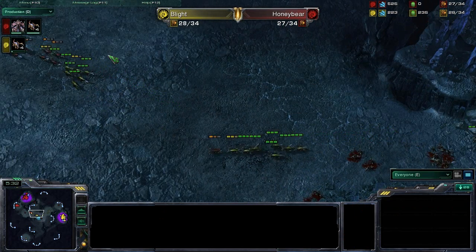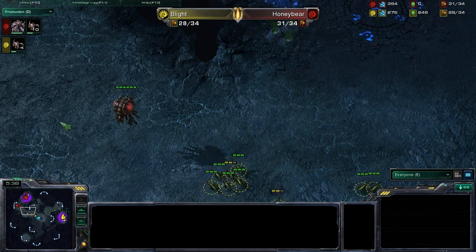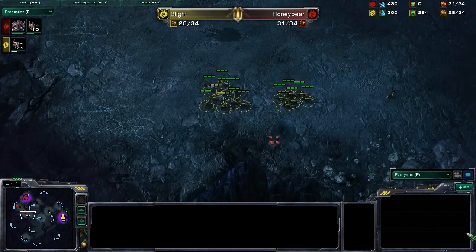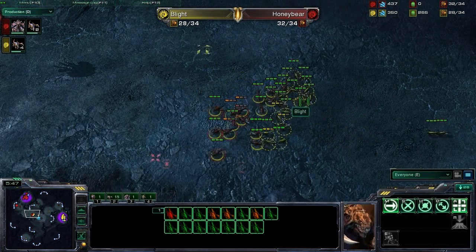Nice engagement there. Let's take a look at units lost for just a second. We can see that Blight did lose actually 1 more than his opponent. Not bad. Good snipe there by Honeybear.